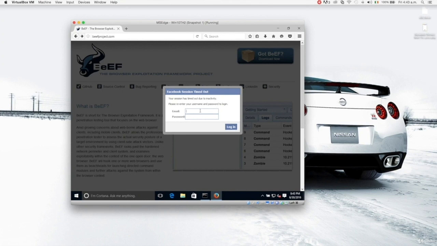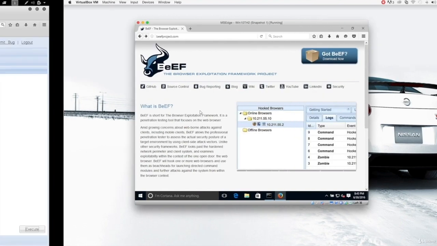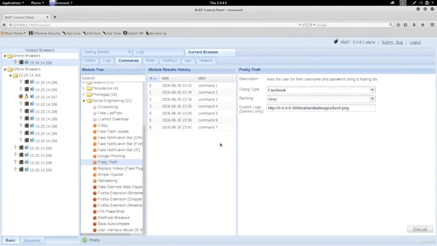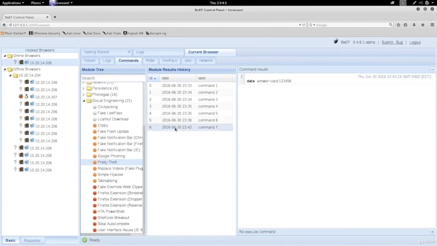I'm going to put my username as Zaid, then my password as 123456, and hit enter. If we go back here, you'll see that we got our username was Zaid and the password was 123456.